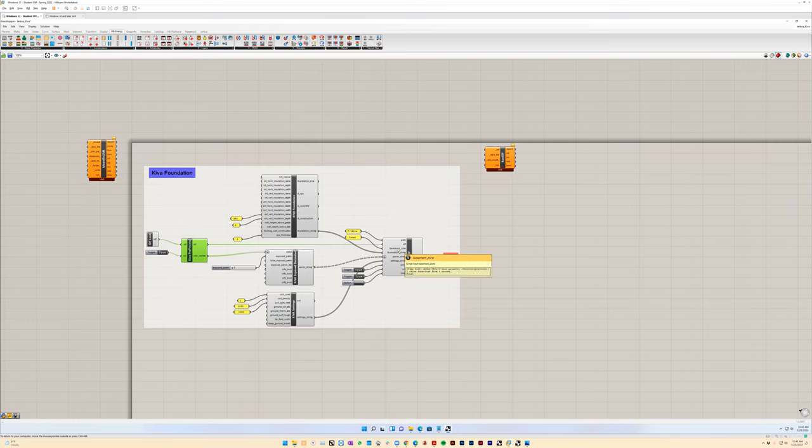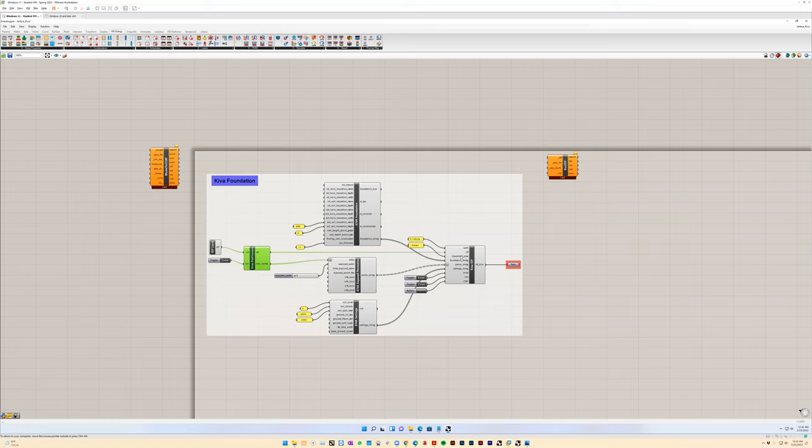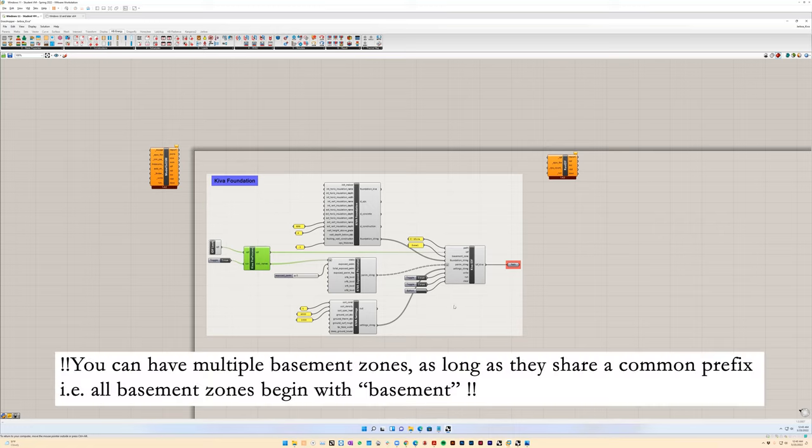So the basement zone input is a very important input. The reason for this being here is that when you're modeling the building, you want to make sure that the basement zone is its own zone. Every object in this zone is going to be considered and simulated using the foundation outside boundary condition that Kiva uses. So it's important that the basement zone is modeled as its own zone. You can give that zone whatever prefix you want. I've given it zone one. You can call it basement zone, and that's fine.